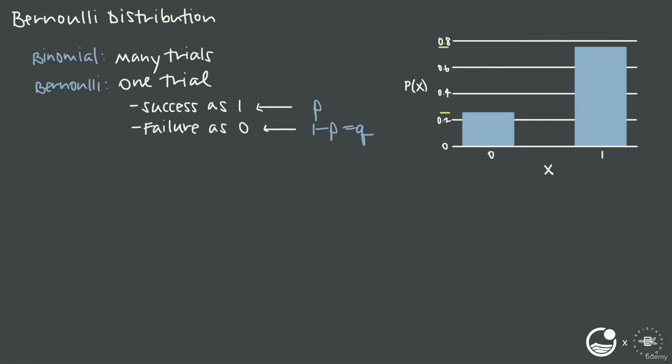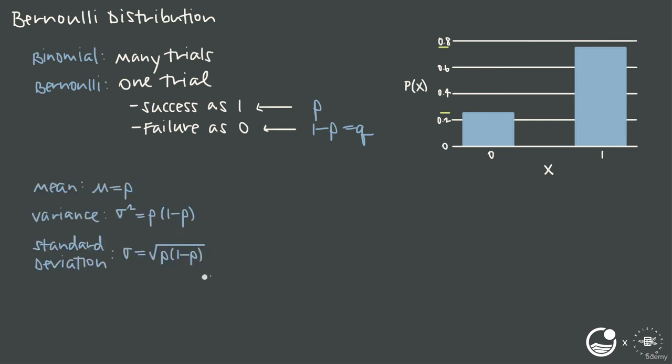Now, once we know that we're dealing with a Bernoulli distribution for a Bernoulli random variable, just like all of our other distributions, that unlocks for us formulas that we already have for mean, variance, and standard deviation. For a Bernoulli distribution, here's what those look like. These are actually adapted directly from the corresponding formulas for a binomial random variable. The only difference is that they're incorporating these values of 1 and 0 for success and failure.